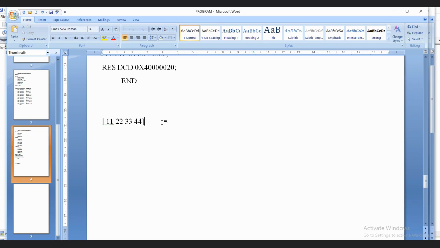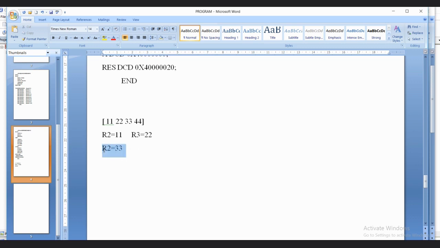But how this is done in an assembly level language program is, initially we store the first value in one register. For example, consider register R2 is equal to 11, then the R3 register is copied with the value 22. The comparison between R2 and R3 is done. If R2 is greater than R3, then no changes are made to R2. But here we can say that R2 is smaller than R3. Therefore, R2 is replaced with the R3 value.